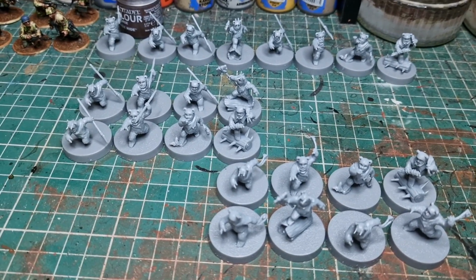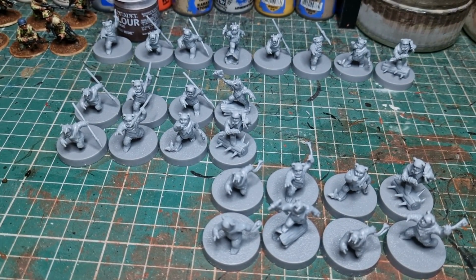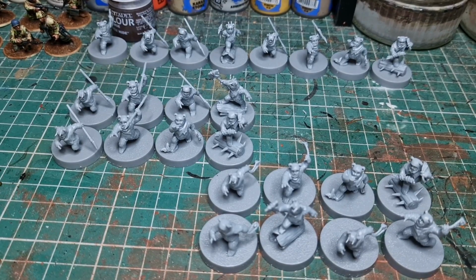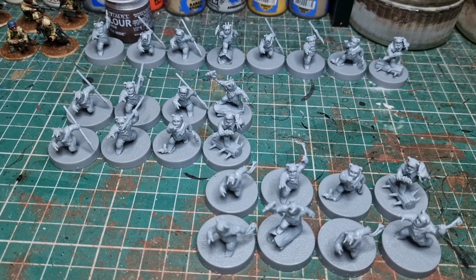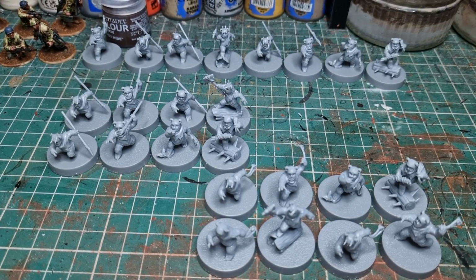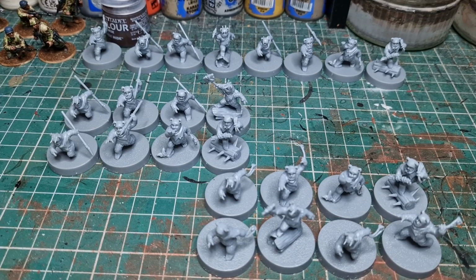Well, I say I've bought. They were Christmas presents. Early Christmas presents. But yeah, I've got enough to be able to field a full 800-point army. So what we're going to do is we're going to take a look at each of these Ewoks. I'll show you them all in sling form first, and then we'll look at the others after that.